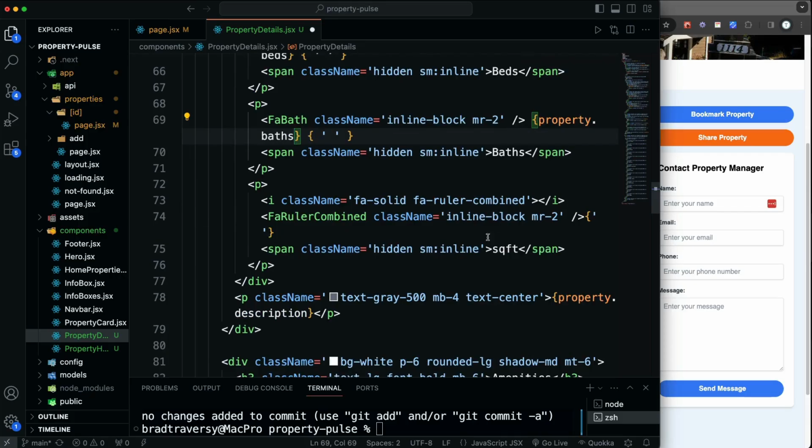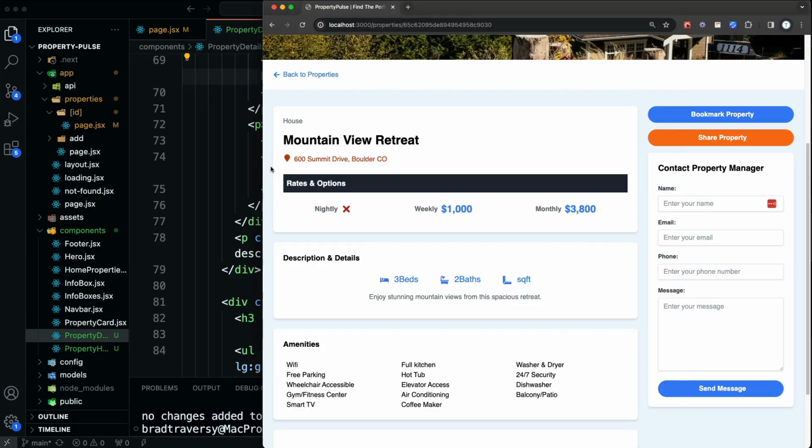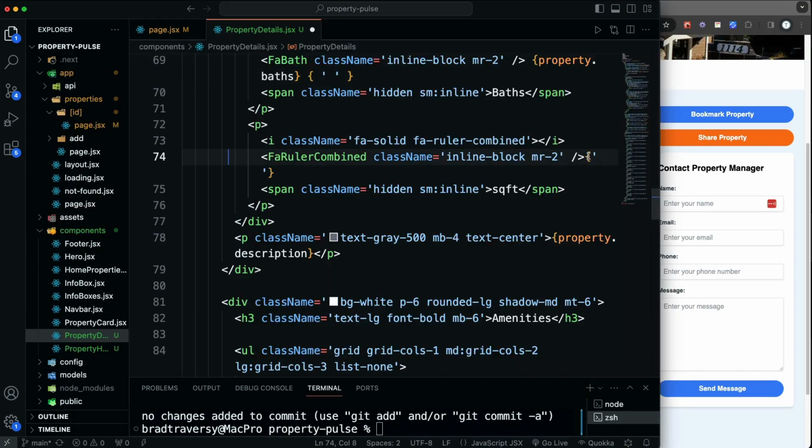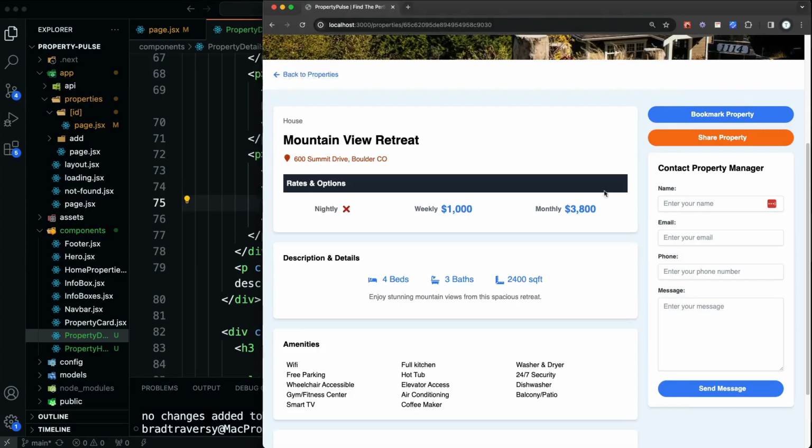And we're going to replace, where is it? What do we get for the square feet? Nothing. So right before, looks like we just have a space there. All right, so right here, property dot square underscore feet, save, and there we go.